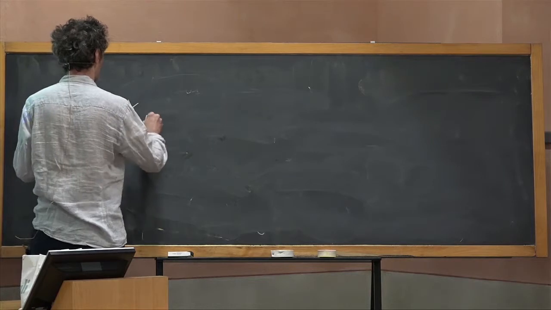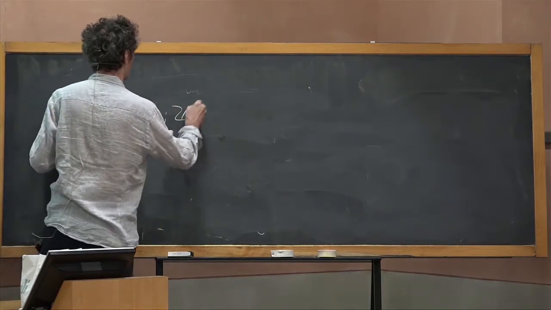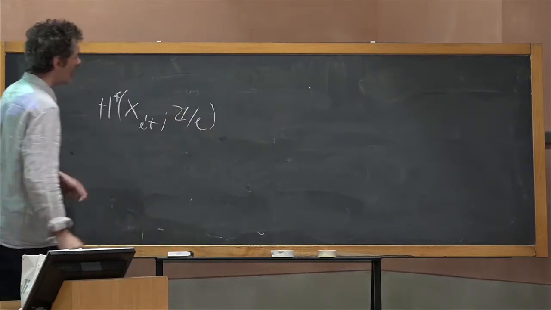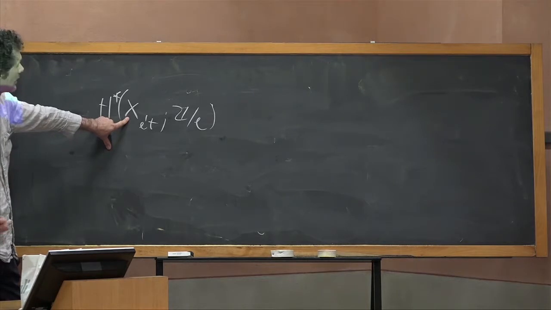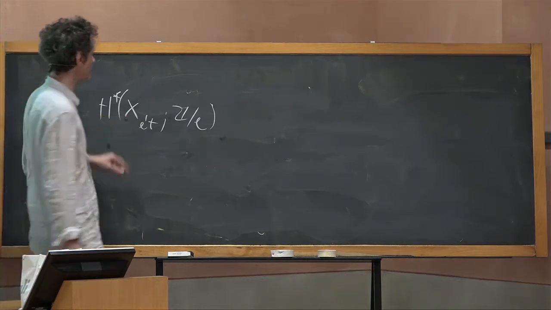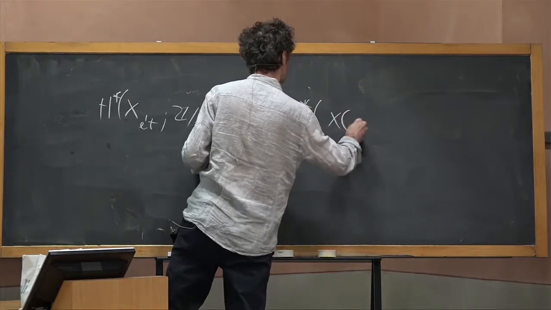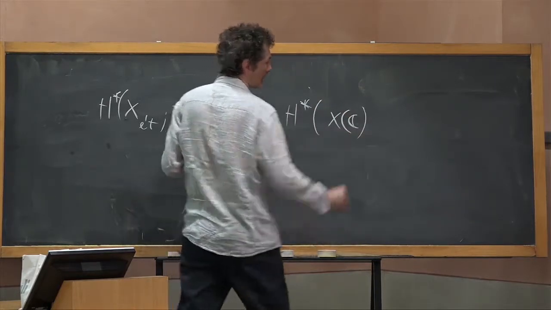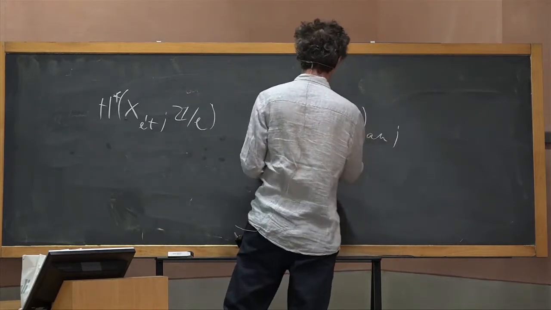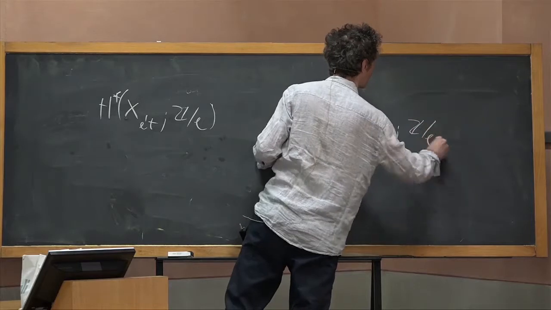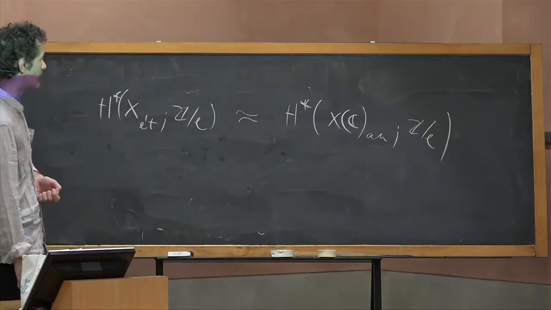So let me just look at the most basic case. You can look at fibered versions of this, a lot of it. This is a scheme, let's just say it's smooth over the complexes. And then you can look at its C points, becomes an analytic variety. Look at the usual topology. Any kind of cohomology theory here works. And these two are isomorphic, and much more is true, of course.